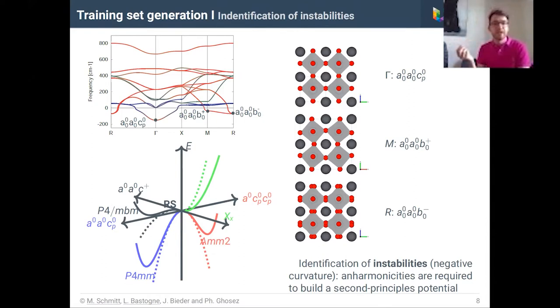We have a clue with DFPT and the phonon dispersion curve that you have here. This is the phonon dispersion curve of lead titanate. You see that in the cubic phase, there are several instabilities that will lead to some local minima and the ground state. There are three typical instabilities: the polar phase, the plus tilt, and the negative tilt, which couple together to lead to different minima. And we have the clue of where to explore the Born-Oppenheimer surface to correct the harmonic part with the good anharmonicities.